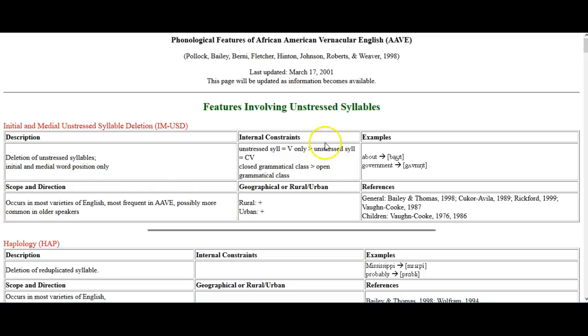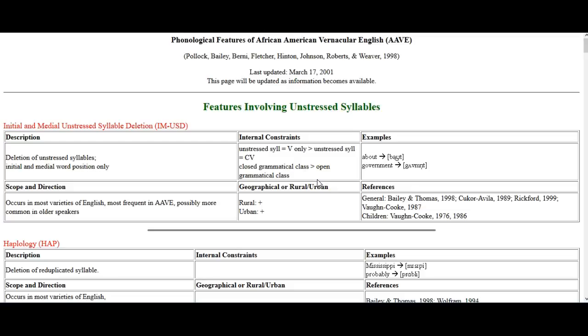Now, here's the constraints where you find this. The unstressed syllable can be a vowel only, and it can also be an unstressed syllable, for example, a consonant vowel. Now, we can find these unstressed syllables in closed grammatical classes.